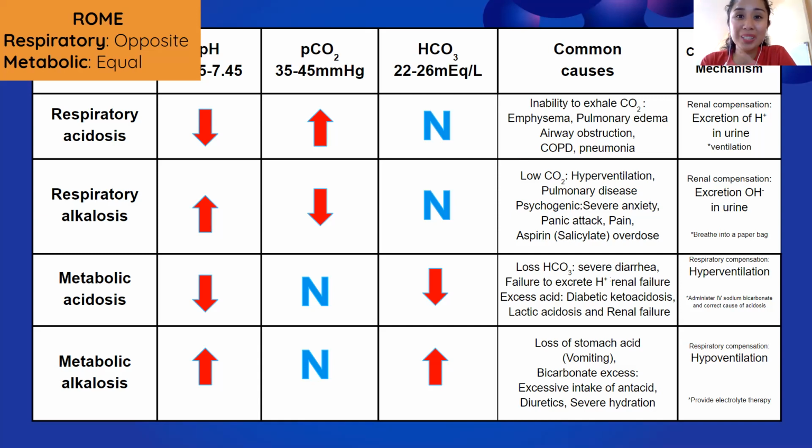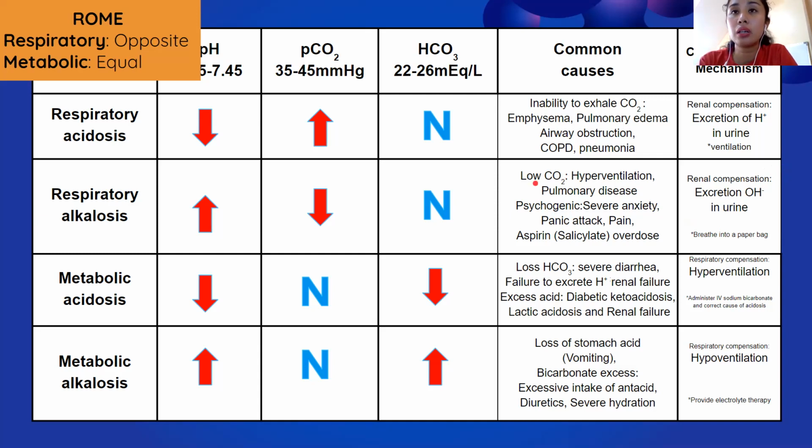Anyway, that's what you can do if someone's hyperventilating. If hyperventilation goes on for a long time, it can result in respiratory alkalosis. And aside from breathing into the bag, your body, your kidney also compensates by excreting hydrogen ion in your urine. Since your body is being so alkaline already, it says let's remove something that is alkali, which is hydroxide ion, class.